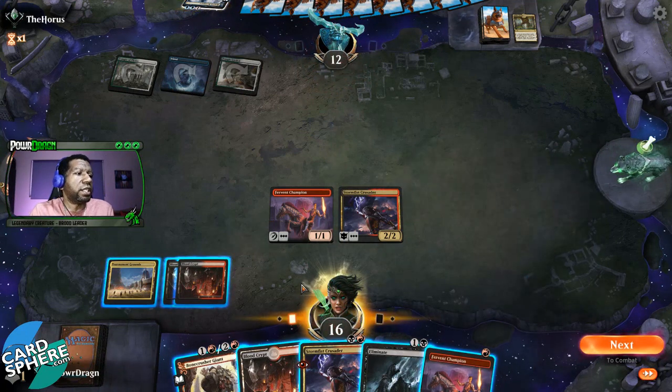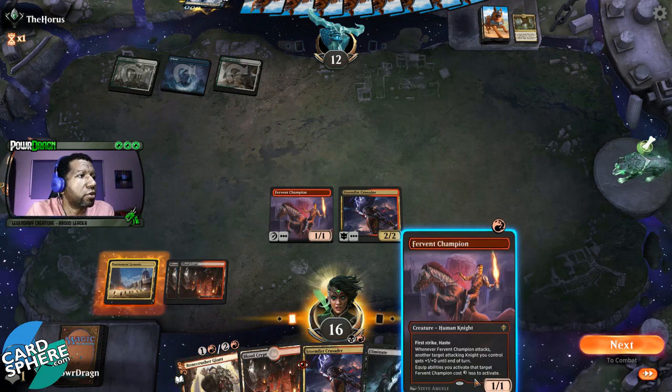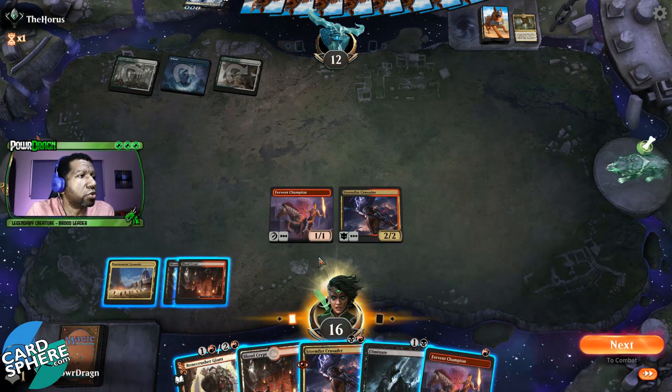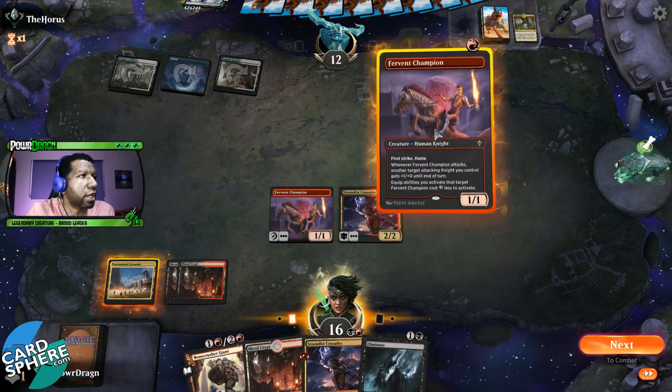All right, so that gives us a different angle we can come at this from. Now, if they have a Wrath, we could attack for 2, 4, 5, 6. Put the opponent at 6. I don't hate that.